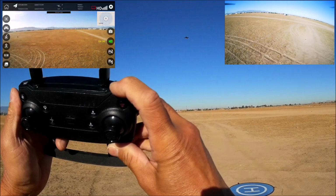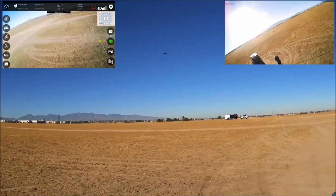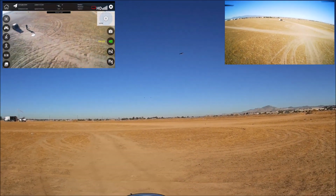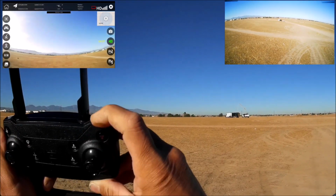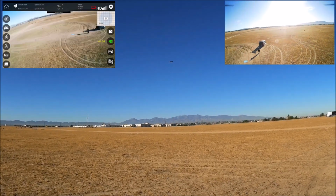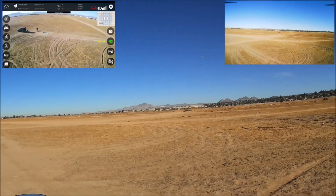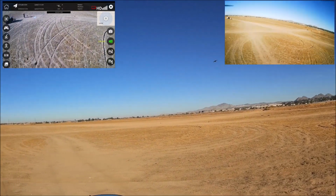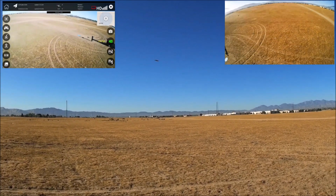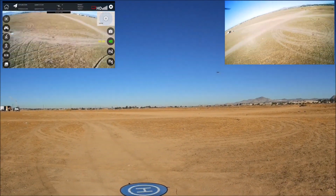Let's go to speed number 2, and we got a little bit more pitch, and it looks like it kind of plateaus off too after it pitches forward to maintain its altitude. There you go, plateaus off. All right, speed number 3. Nice. We got 3 speeds, like a regular quadcopter here, and it is flying pretty good. And we got a 5G Wi-Fi connection, so it is not going to be interfering with our remote control. And in speed number 3, it's got a pretty decent amount of pitch. Not bad at all. Nice.